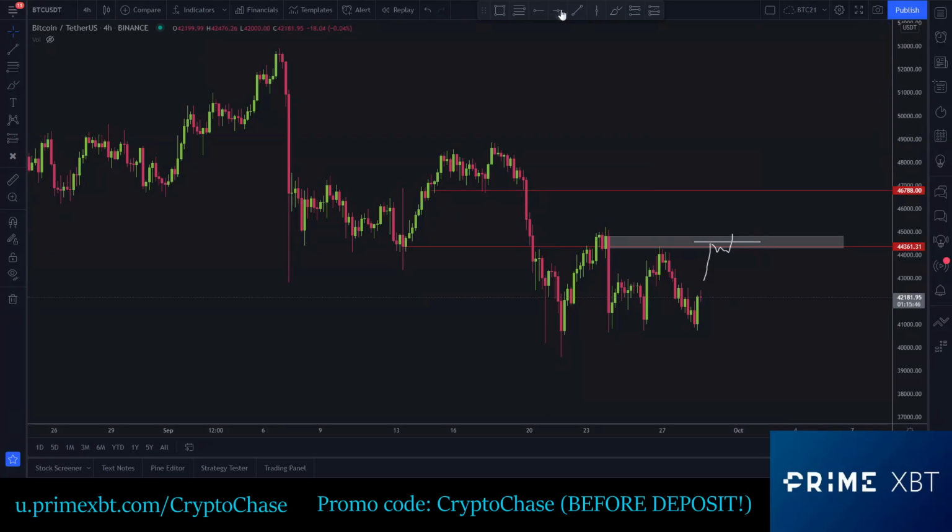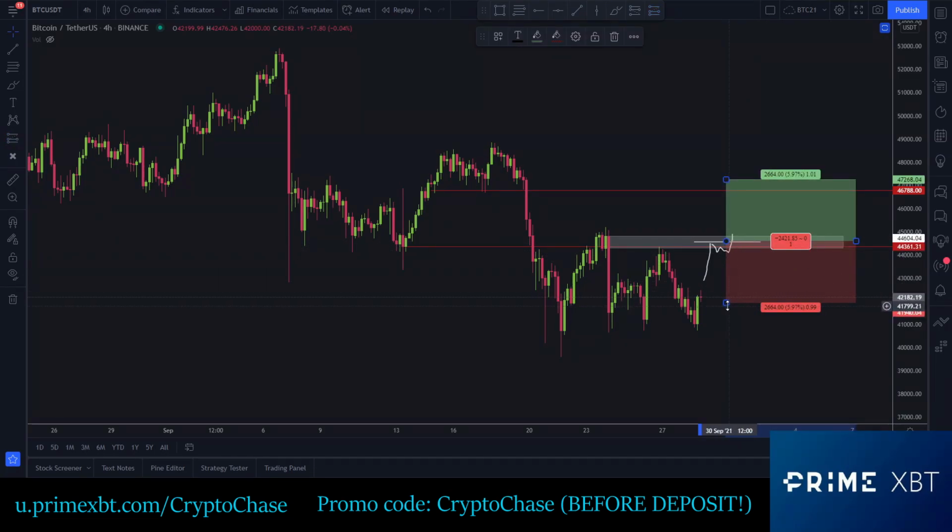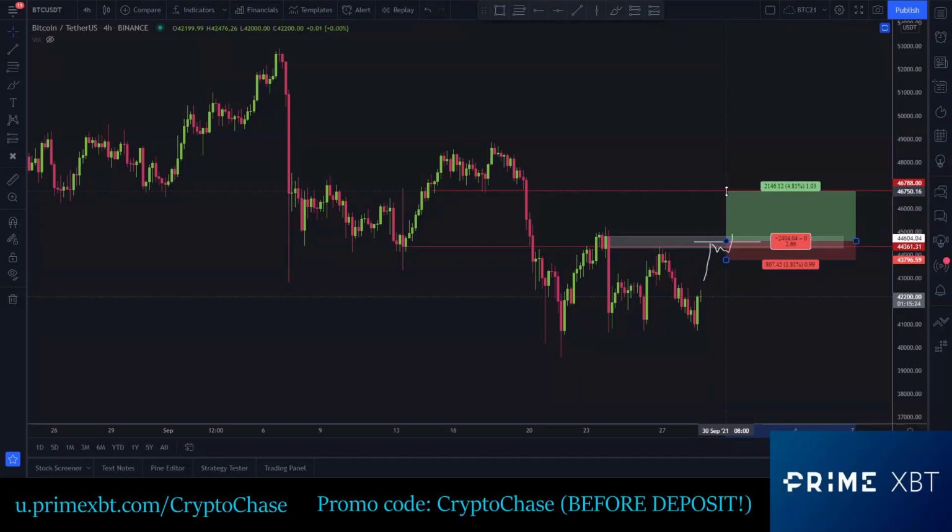You could probably jump right in when you see it breach the high that ran this high. If it goes above there, it's most likely going higher. You could hop in right away and simply put your stop below this consolidation area here, right? Because we run this, we bounce down, you have a little consolidation in here. You'll be getting about a 3 risk reward.